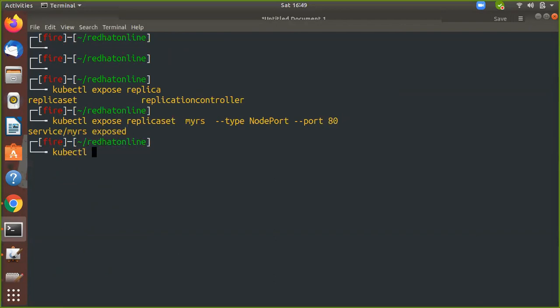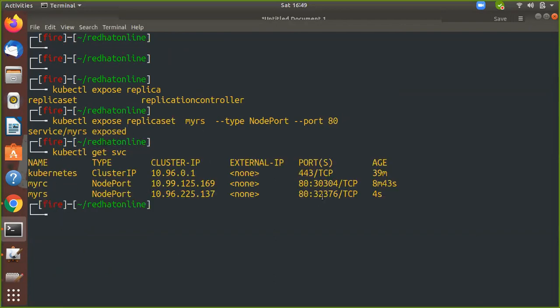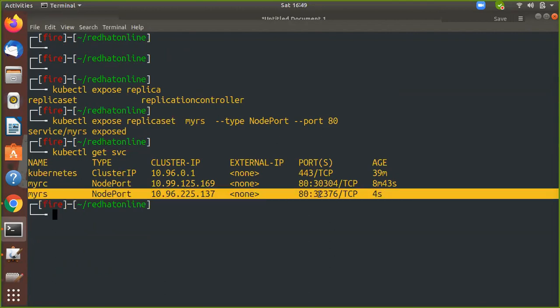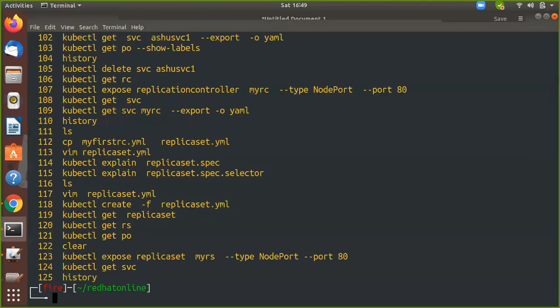The service got exposed like this, and you can access it without any failure. So always, this is the priority: use your service without any failure. All right. And this is the story of your replica set.